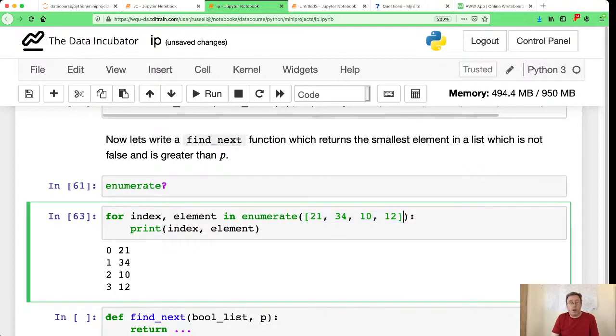So enumerate is a useful function when we have to iterate over a list, and for example we might be interested in the index and the value in the list itself. Right, enumerate starts from the beginning of the list by default.